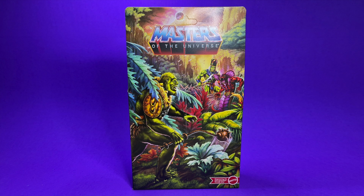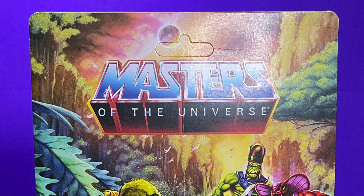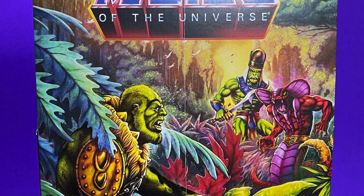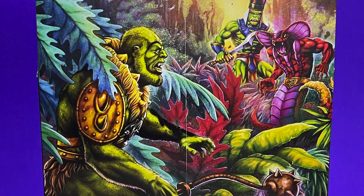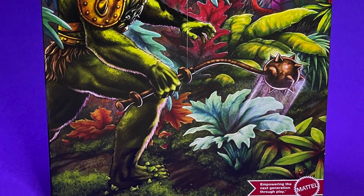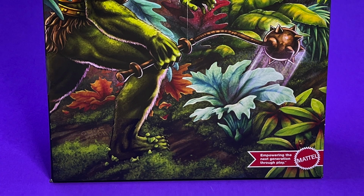Flipping it around here on the back, you can see Mossman going up against some of the Snake Men. I honestly don't know the names of these characters at all, but I would love to have them in the collection, so maybe one day we'll get them. But I love this artwork. I love Mossman coming out of the woods, and he does have his armor on, so that's kind of cool.